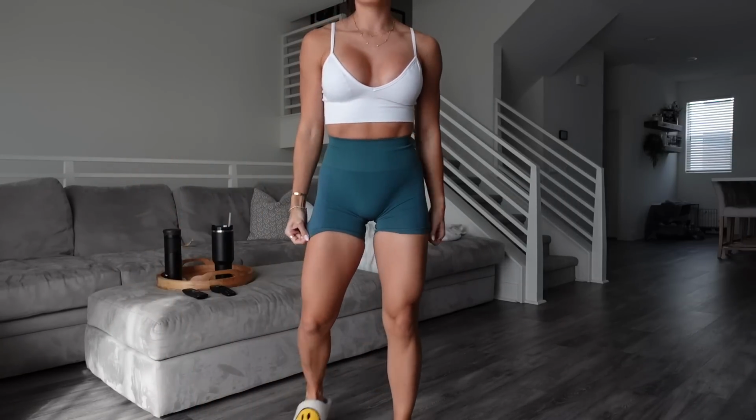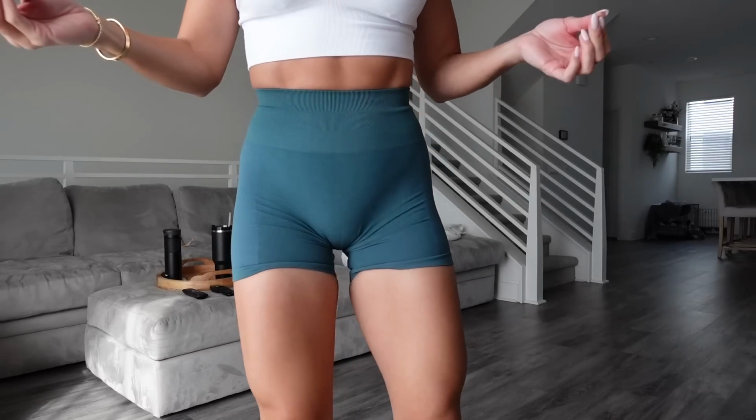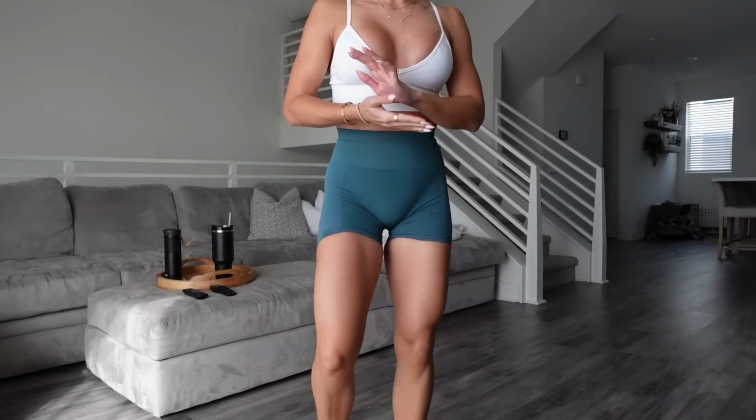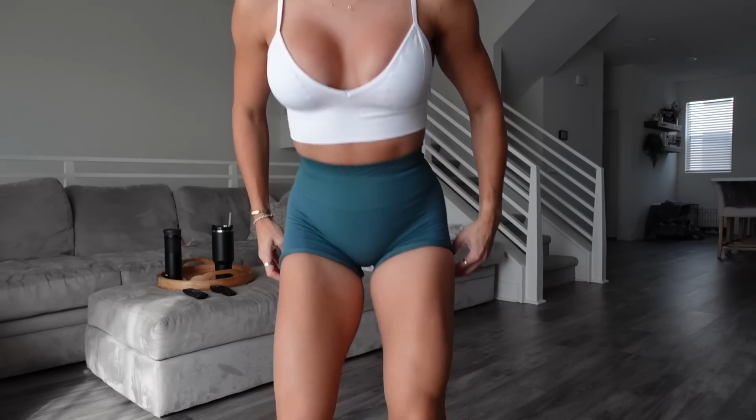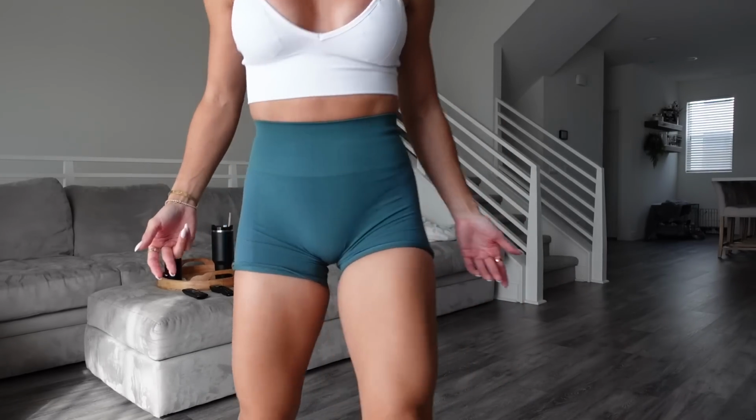Now I will say this blue reminds me so much of Pure Blue. When they're next to each other, I genuinely was like, wait, which one's the new one? Because I wore them. I was like, which one's the new one? Which one's Pure Blue? And the only way I could tell, honestly, was looking at the tag, because my Pure Blue tag was one of the older tags. So if you already own Pure Blue, don't bother getting Ocean. Wouldn't stress too much about that, but it is cute. But see, example, it's already rolling up in the front.